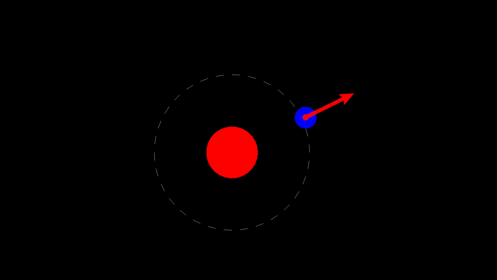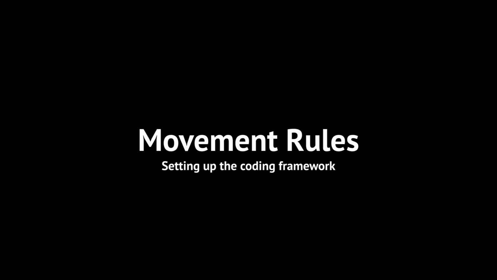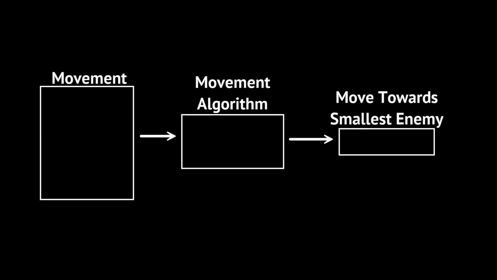We've just covered the basics of vectors. We can do a lot more with them, and they can be extremely powerful. But for now, that should be enough for us to implement the movement rules we want for this video. Before we get into the actual movement rules themselves, we should first set up and program a bit of the code and framework for it. We're only going to focus on the core movement code to keep the complexity down.